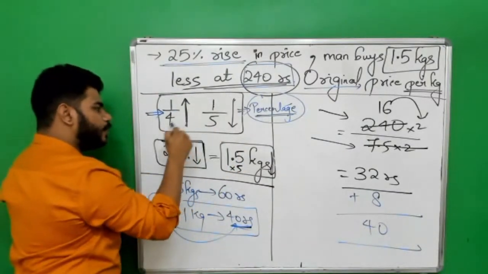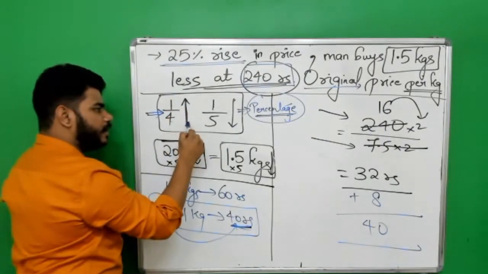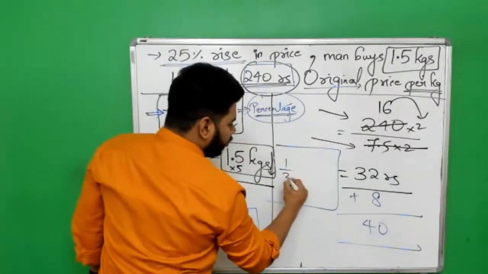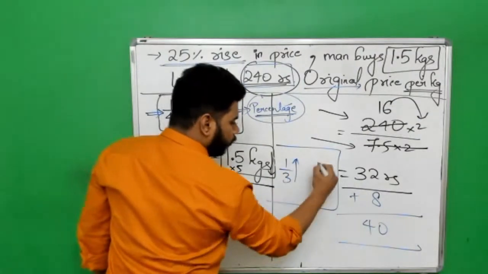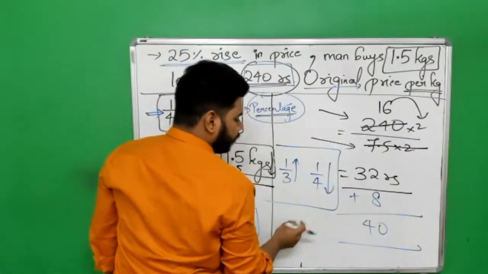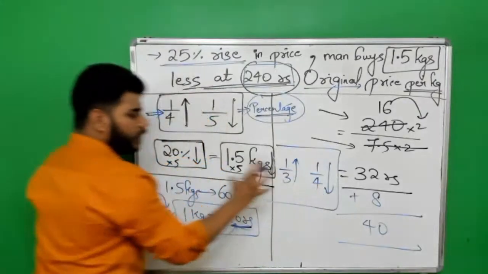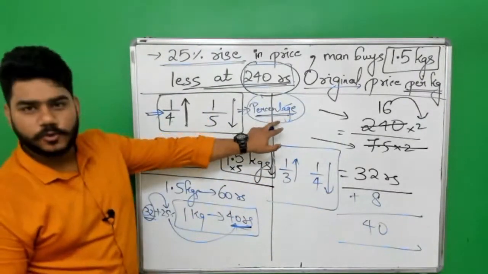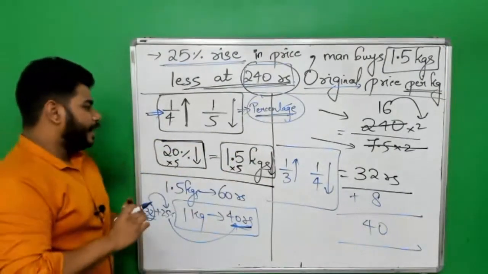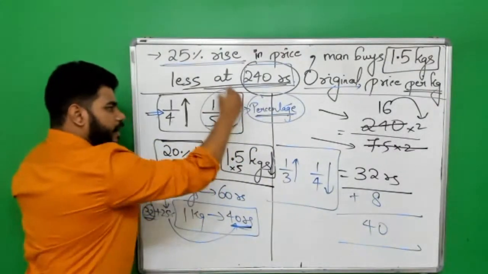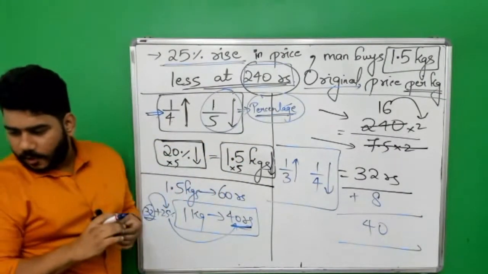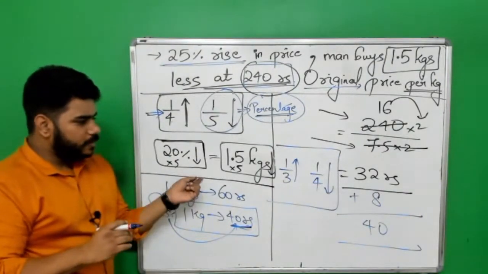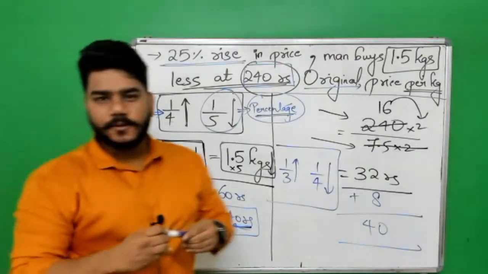1 by 4 increase means increase the denominator. So 1 by 4 increase becomes 1 by 5. If it was something like 1 by 3 increase, so increase the denominator, it would have become 1 by 4 decrease. So this is how we can find out in the fastest way possible. That is there in the percentage topic. Please check. So how we got 1 by 5, it is clear. Apart from this, any other doubt you got? Remaining, I hope it is clear. Right? So let's go to the next one.